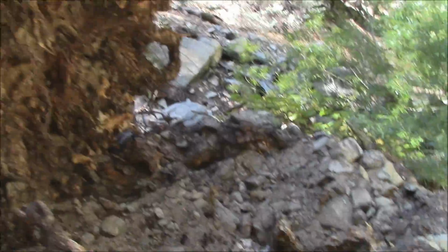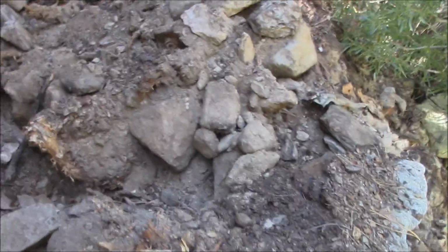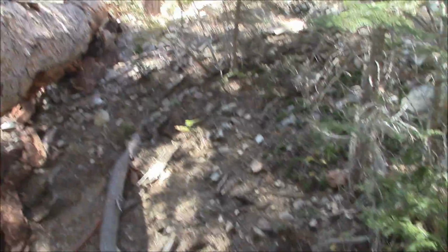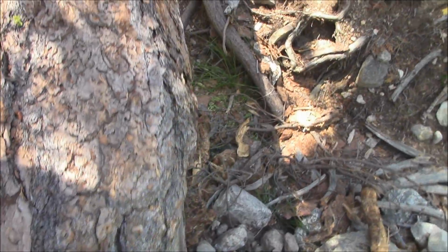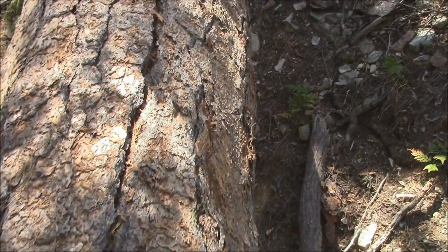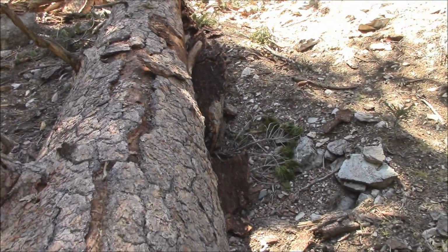Look at this. Carl was here last week and this was not down. Look at this. That's my way out of here. Ticket to ride the White Line Highway. Oh, it's shaky. Oh, that's better. Whew. Look at the massiveness of this tree that fell.